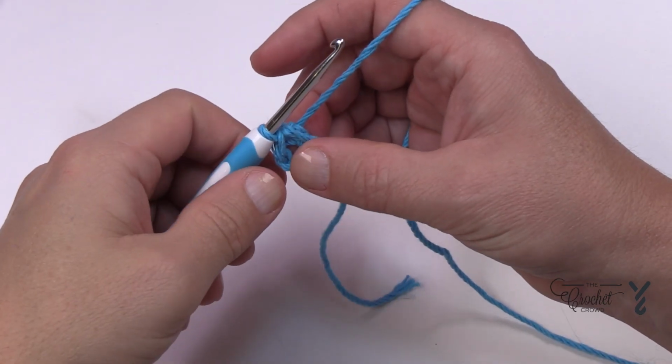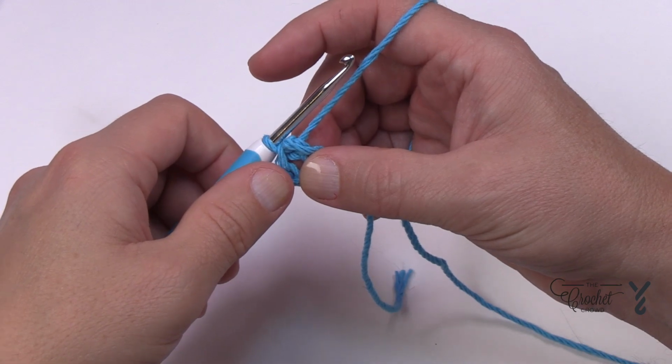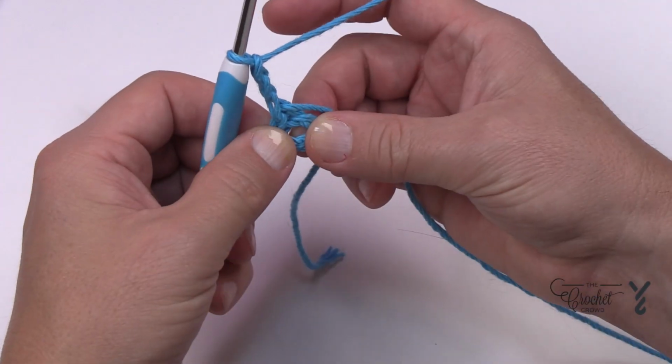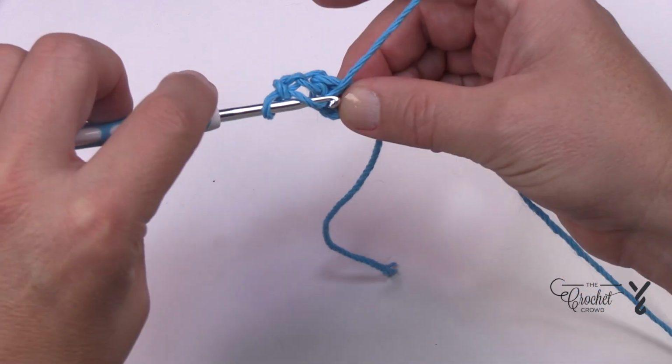So let's move on. Round number 1 is going to feel awkward to you, especially if you do granny squares on a frequent basis. It's kind of different than what we're used to. We're going to chain 3, and that's your first double crochet, and in the same ring going right over top of that straggler, I need you to place in 3 more double crochet.